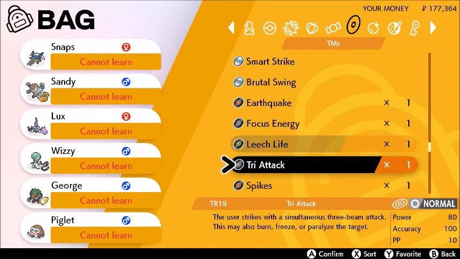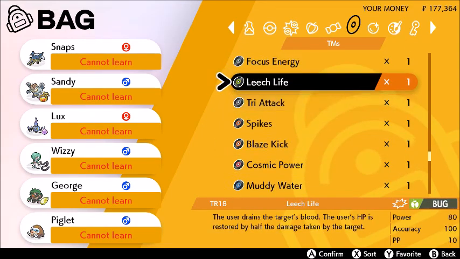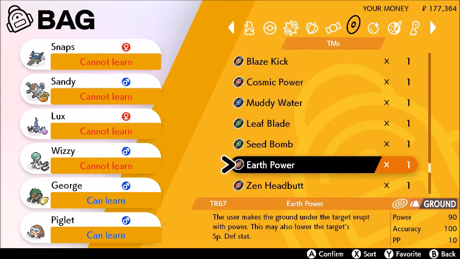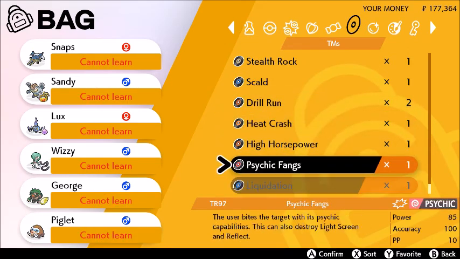I know. You know what I love? Wait, there's Earthquake. What? Earthquake. Oh, yeah, but it's only got one right now. I kind of want to save it. You know what I like about Mr. Mime Galarian version? What's that, Chris? When he pops up, he like taps his feet and claps. Yeah, he does.